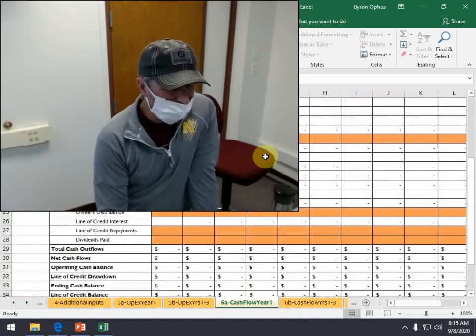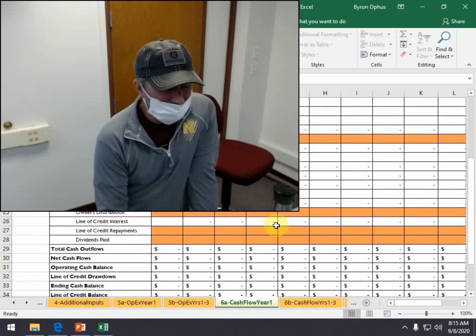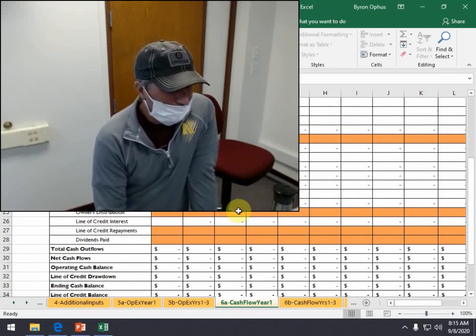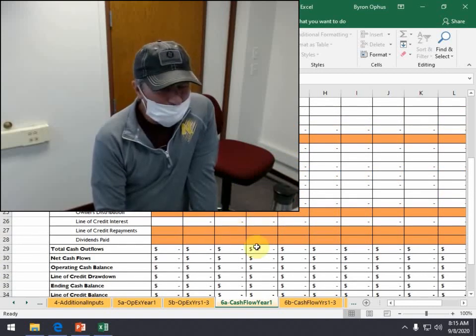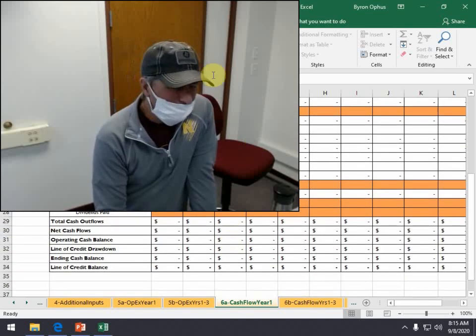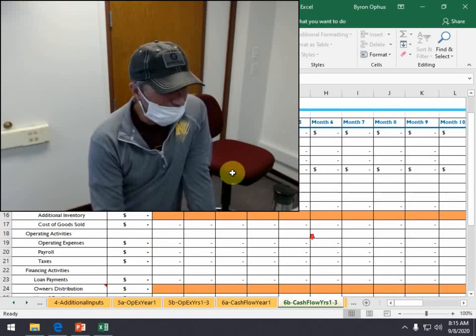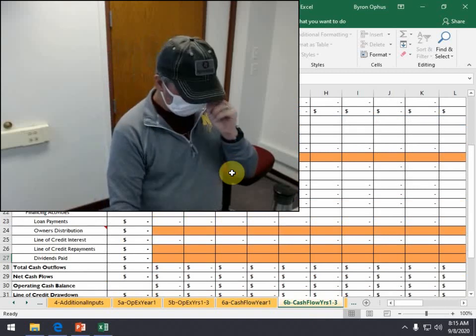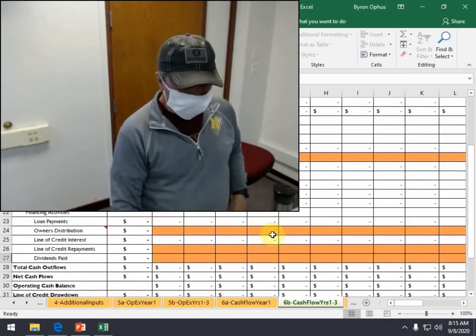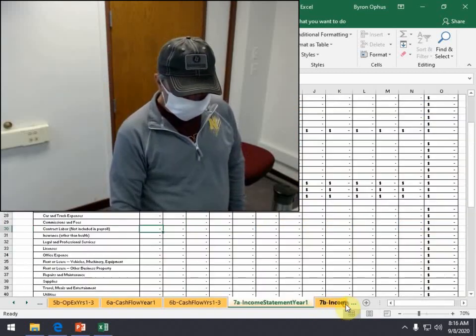Cash flow, we talked about that. Cash flow is a big deal. Well, look at that. You've got four lines you may enter. You're probably not going to put anything there. Probably will there. Probably not there. Probably not there. So you've got one line that you may add some stuff to, another that's a maybe, but probably not. It's going to autofill years 2 and 3. You might have a little bit that you'll input there, not too much.